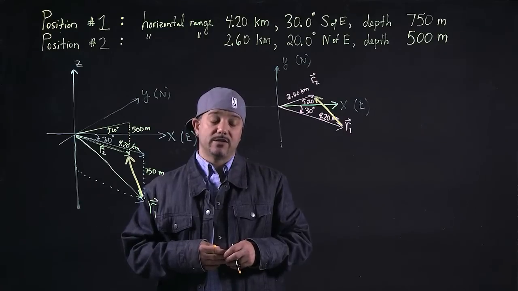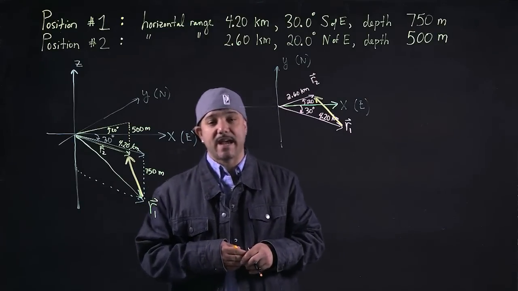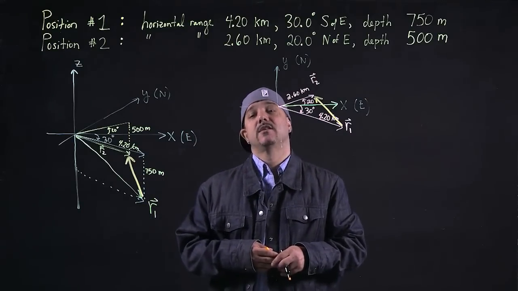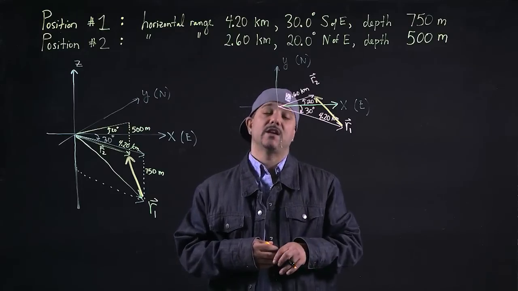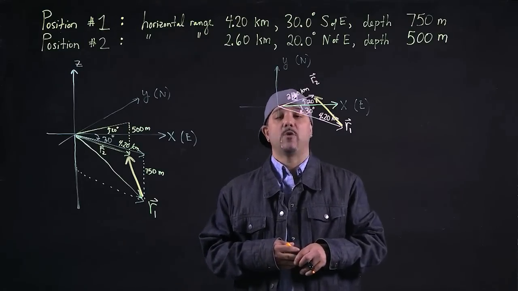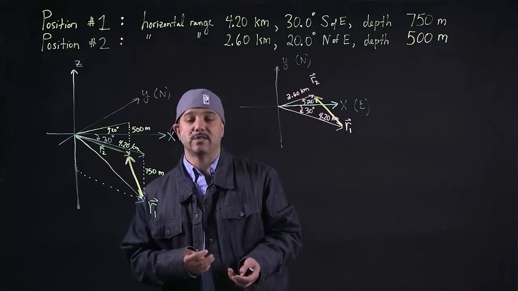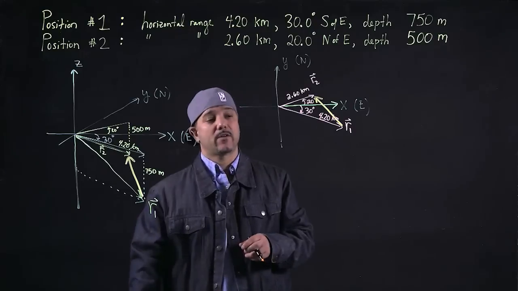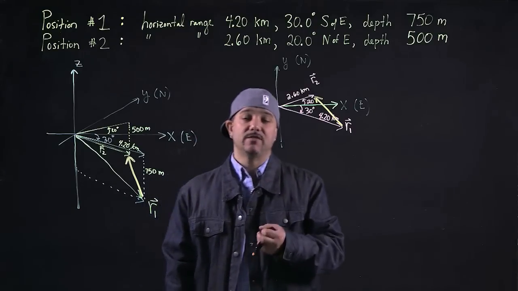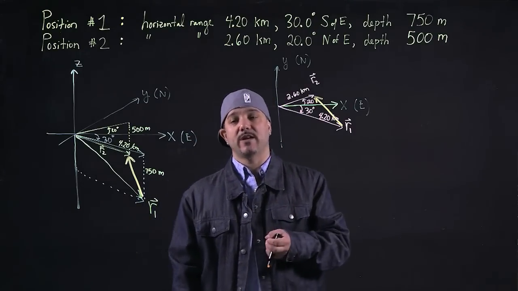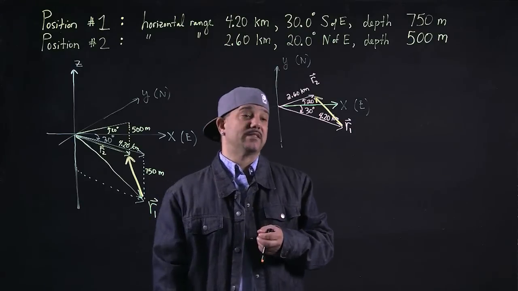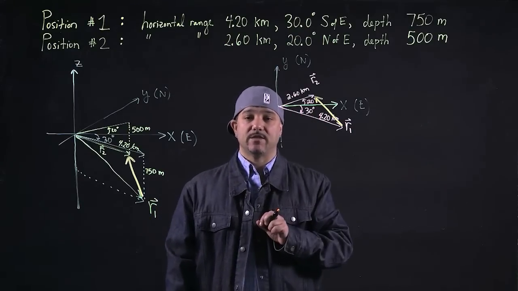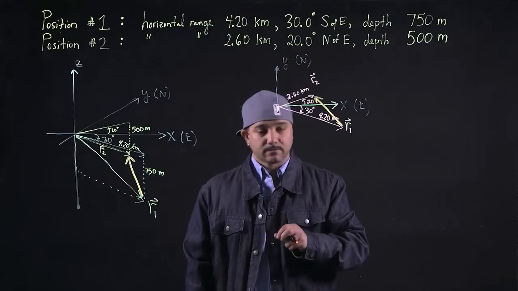The method we're going to use to do that is first we're going to compute the XY components of the vectors, which is the horizontal position of the whale. And then we're going to just treat the depth below sea level as the third component of our vector. Okay, so let's write position vectors in Cartesian coordinates for each of the positions. Let's look at the 2D position first.